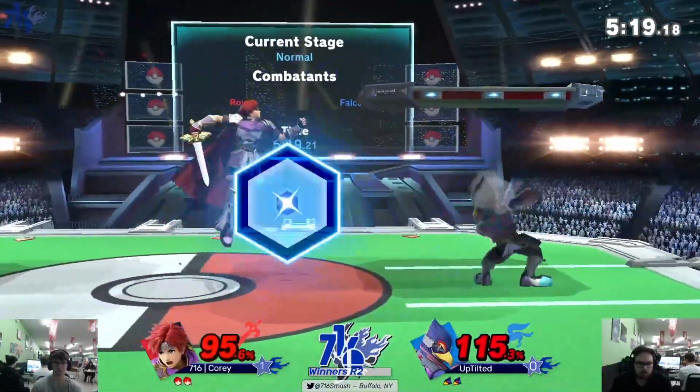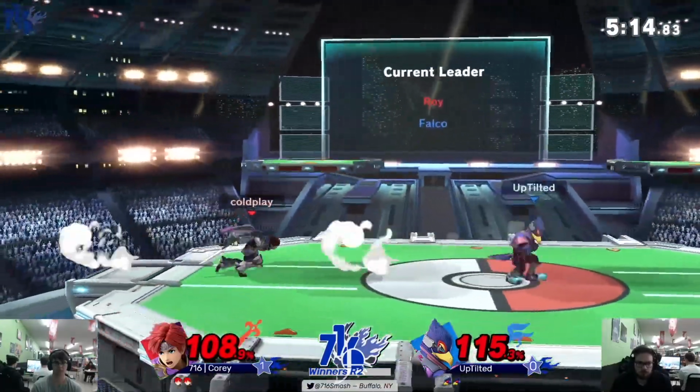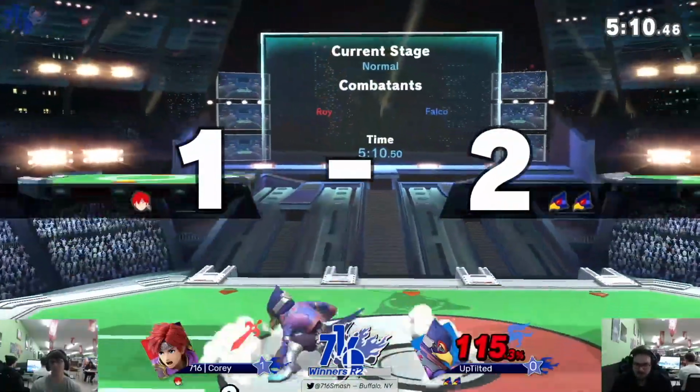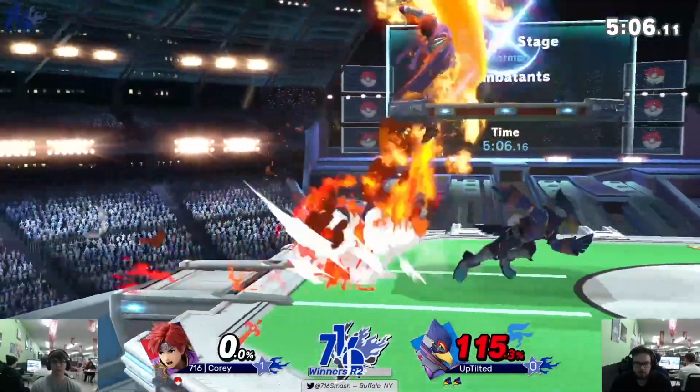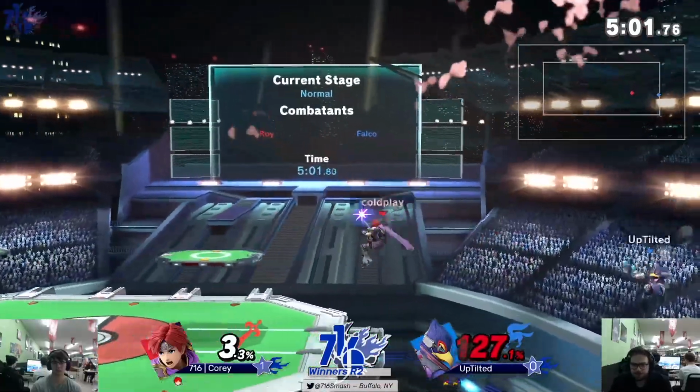Oh, both these players kind of spaghettiing their confirms. Okay, so right now, same as before. There we go. Okay, I was worried UpTilted was going to find his kill in time, get Corey to too high of a percent where he pretty much is just a rage demon. But secures the kill at 110 about.